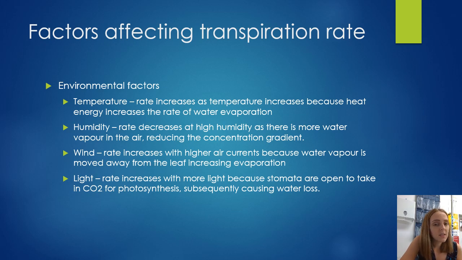Now, with humidity, this is an interesting one because humidity is talking about water vapor in the air. And so in a more humid environment, the rate of transpiration actually decreases. Think about it as a concentration gradient. If you've got a plant that contains a certain amount of water, and then you've got a certain amount of water vapor in the air, the higher the water vapor is in the air, the smaller the difference is between the air and the plant. And so that way, when the stomata open, if it's really humid, we're not going to be losing as much water through the leaf. So that actually decreases our rate of transpiration when it's more humid.